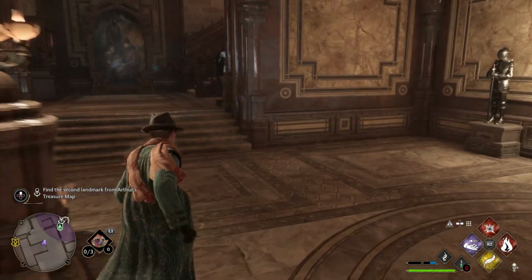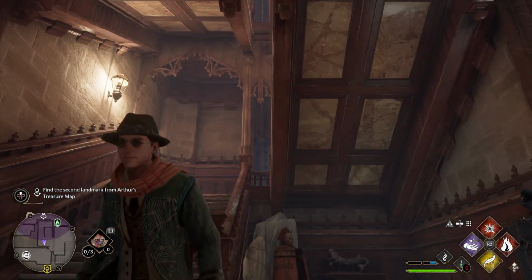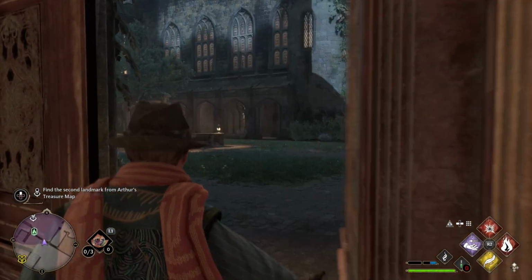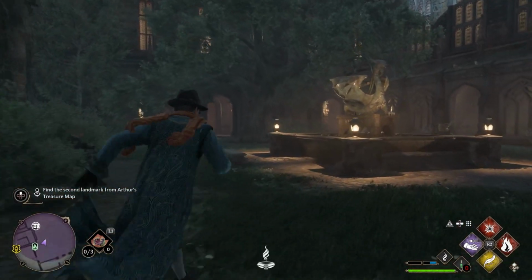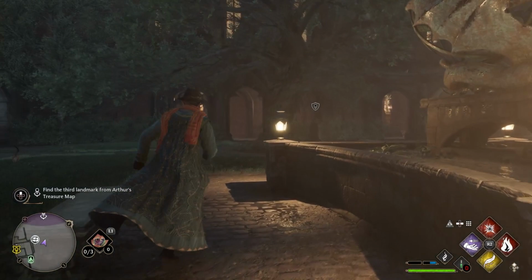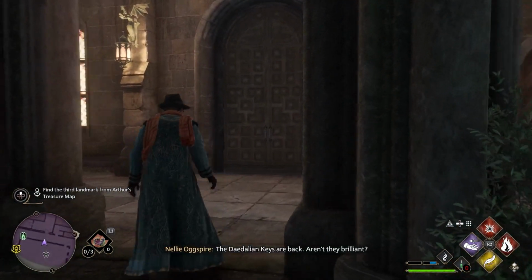Down here. Surrounded by Jarvis. No, I think it's outside. There's the fountain. I'm getting closer. The Dedalian keys are back. Aren't they brilliant?